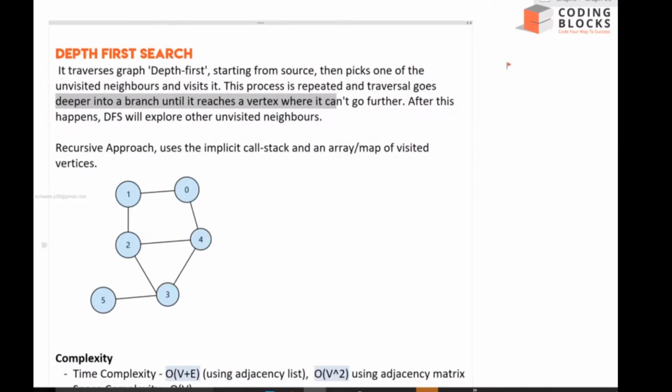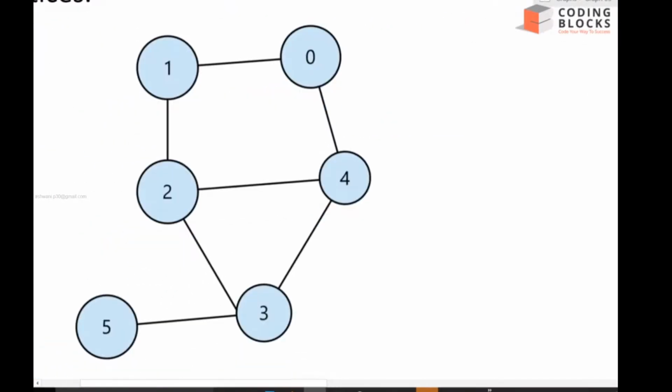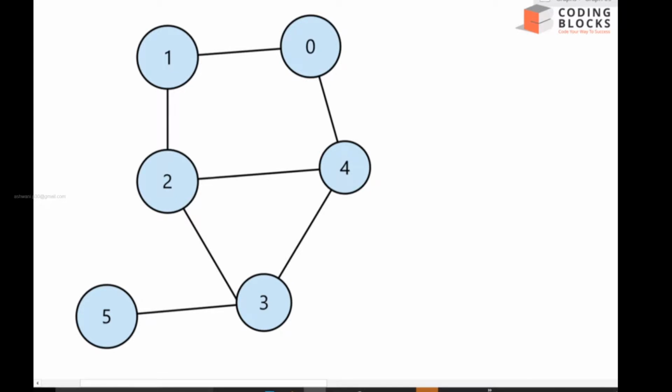go further. So what happens is, let's say I'm starting from this node 0. So I am currently at this node 0, and now this has been visited. Again, now this can call either to the 1 or to the 4. So it will pick one node which is not visited. So we pick 1, it's visited now. Again, it will call to one node which is not visited. We pick 2, it's visited now. I will explore one neighbor of 2 which is not visited. Right? In DFS we used to explore all neighbors, but here we will explore only one neighbor.